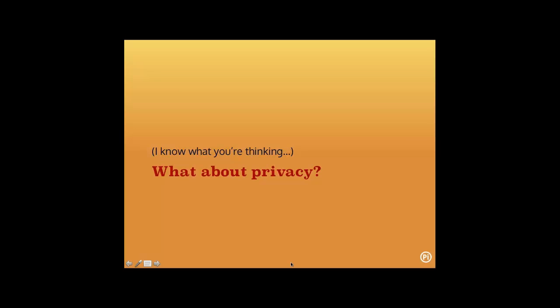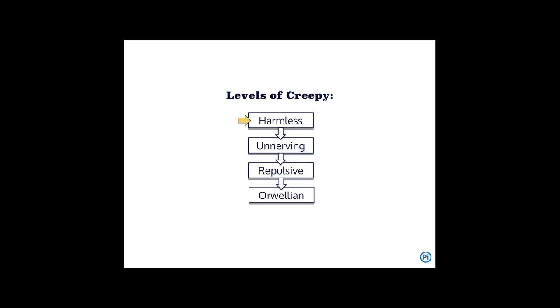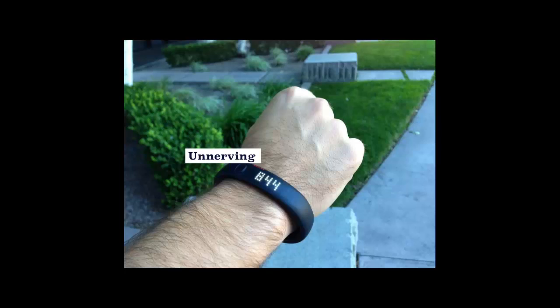When we start talking about hyperlocal analytics, the first hot button issue that we run into here is privacy. And it's really a valid concern, but I'm going to put your minds at ease for a second here, and we'll talk about this in the context of some other privacy issues that are currently going on with devices connected to the internet. I've built this handy levels of creepy scale, so I'll show you this scale now. What we're doing is relatively harmless for one reason that I'll explain to you in a minute. But there are far worse things gathering people's information today on the web.